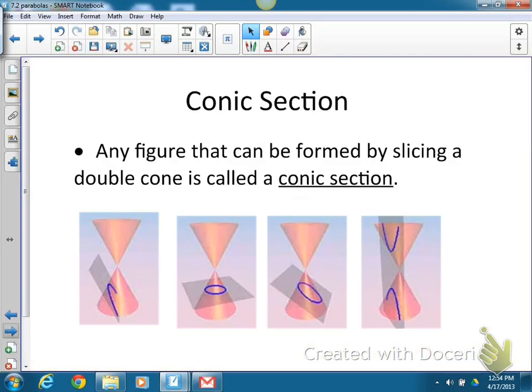Here's another representation of conic sections, and this one I almost think looks better. You can see in the first diagram that you have the slice coming through only one of the cones. In the second one you have a circle which is parallel to the base. In the third one it does not go through the base, so it's like a circle except that it's not parallel to the base, so that is an ellipse. And then the third one, if you slice vertically through both cones, that is called a hyperbola. But today we're just going to deal with the parabola only.